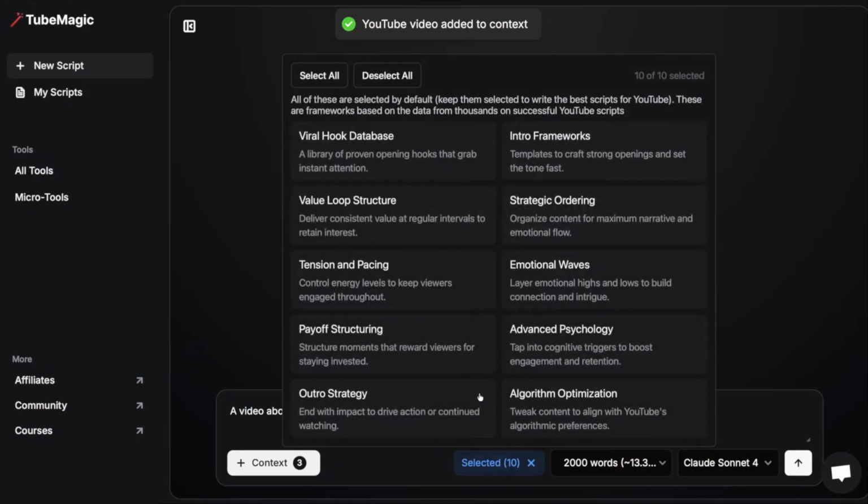And then we're going to need a script, and we're going to also use TubeMagic for our script. You can, of course, use any large language model of your choice, like ChatGPT or Claude directly if you want. TubeMagic actually uses Claude on the back end because it writes scripts that sound very much so like humans. But the benefit of using TubeMagic is the fact that it's trained on all of the best scripting data of what actually works on YouTube, like opening and closing loops and keeping people's attention throughout the entire video.